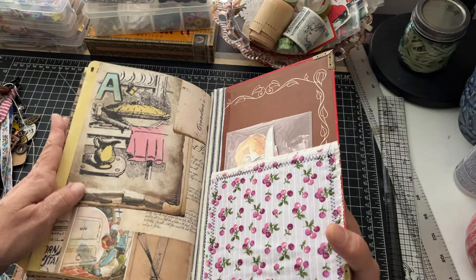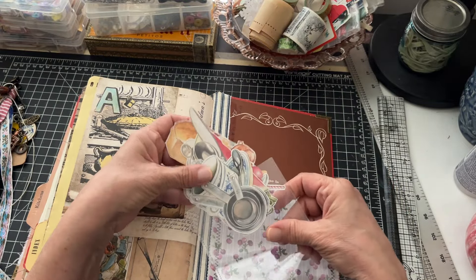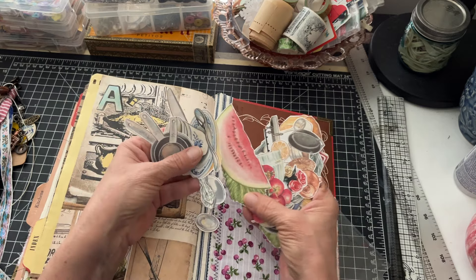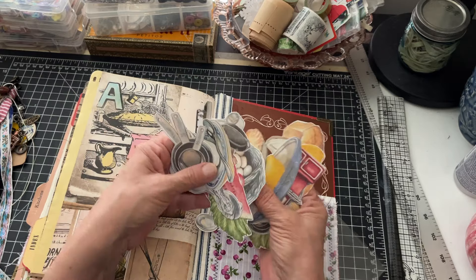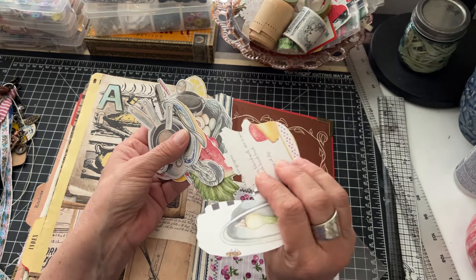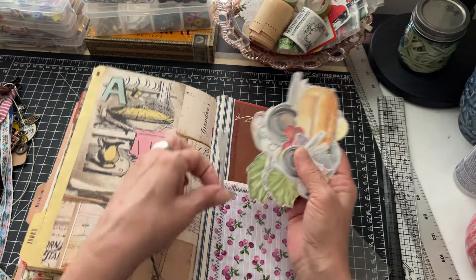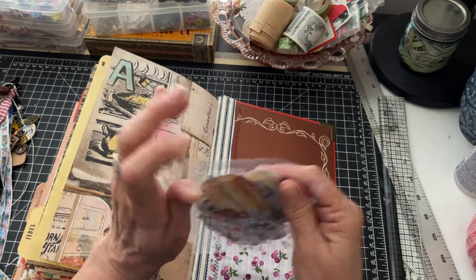That's the end of the fifth signature. In here are some things I fussy cut out of other cookbook pages that I thought would be fun. I was going to go in and glue some of these on plain pages, but then I thought, let me let whoever purchases this journal do that - they can put it on whatever pages they want or make recipe cards with them. These were really neat, and the paper is pretty sturdy - I just cut it out of the actual pages. Really cool little images - I love the little cup and the spoon and the teacups. These are included back here in a little sleeve, which is also a photo sleeve you can use somewhere else in your book.